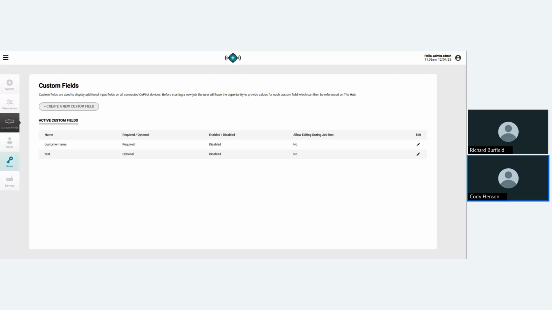And then the other answer to that is yes, the current function is going to be to load the update into the hub and then push the updates from the hub to the copilot. And then at your copilot, you will get a notification that there is an update available.